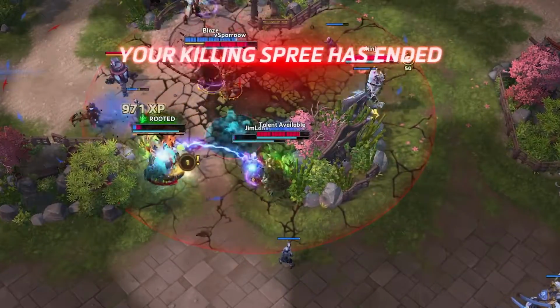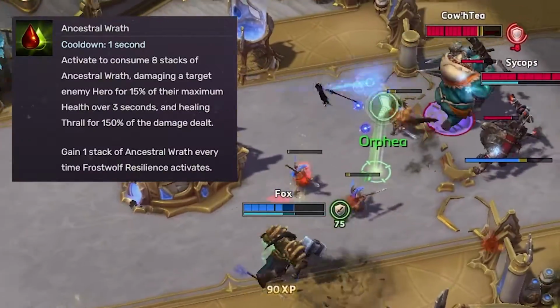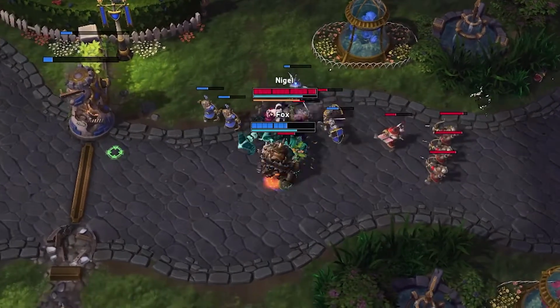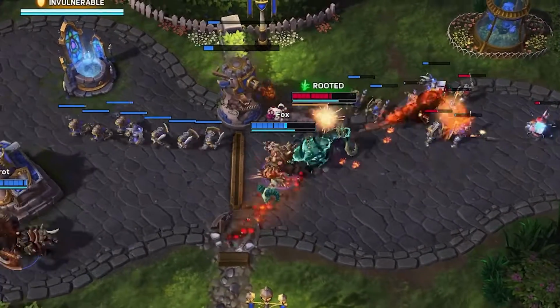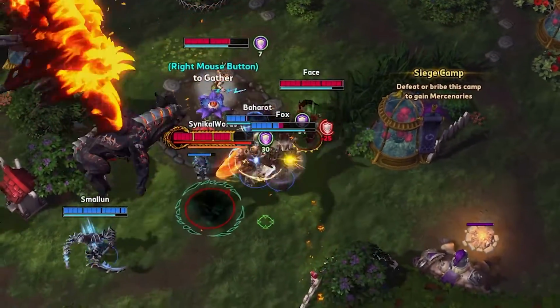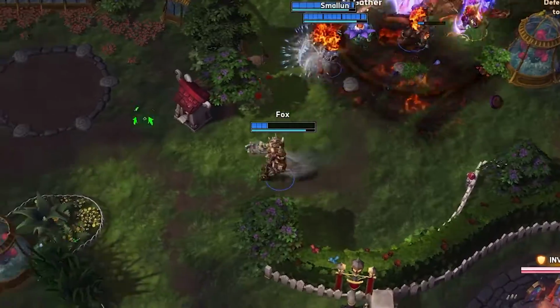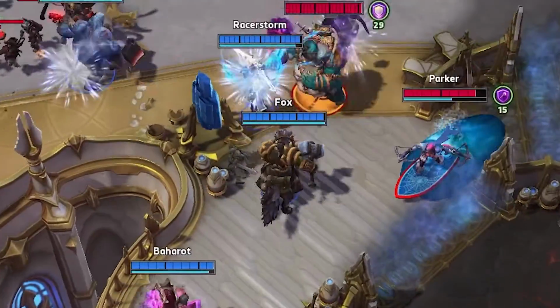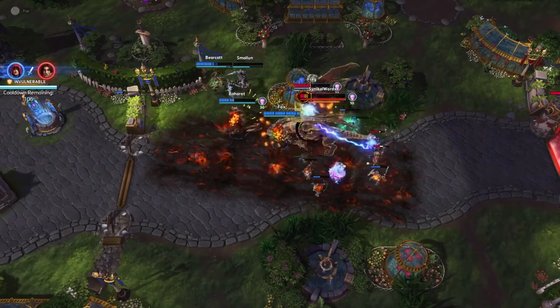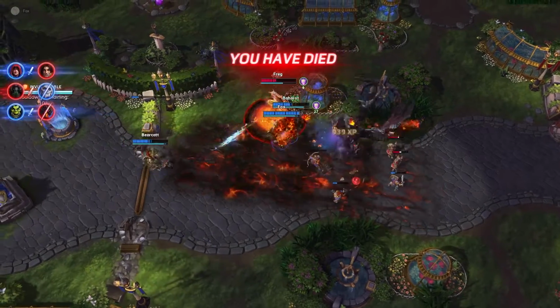Here's some notable talents. Ancestral Wrath is a wonderful talent if you find yourself up against healthy opponents. Now it's 2 kinds of stacks, but it's 1 Wrath for every 5 Frostwolves, and you need 8 Wraths to use it. That's this many ability hits. Once active, it puts a dot on an enemy hero, draining their hit points by 15% over 3 seconds, and healing you for 150% of that amount. I'll need to tell you what not to do with it. Come on, you guys are smart.